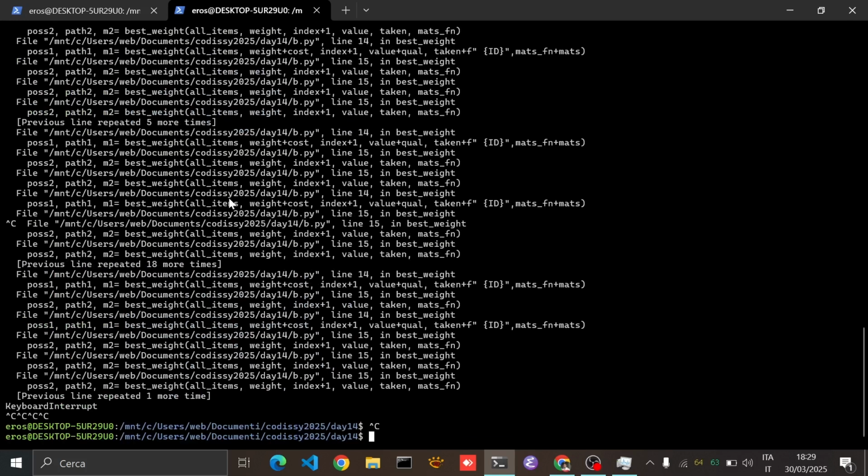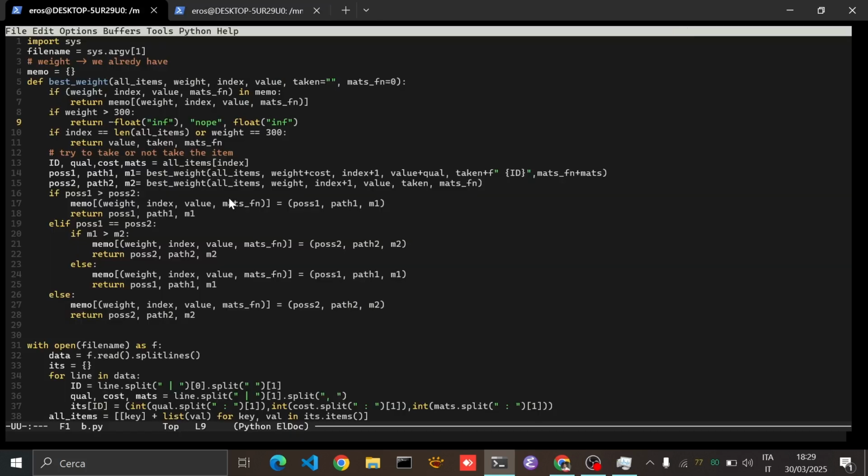Slow. How to optimize this? Mm, can we throw away some states?